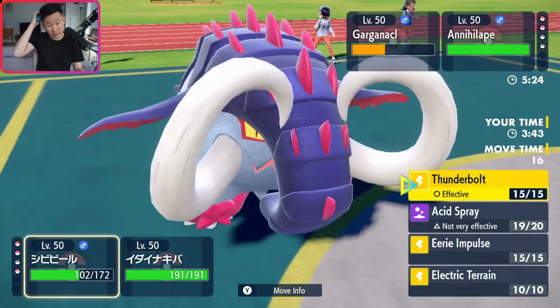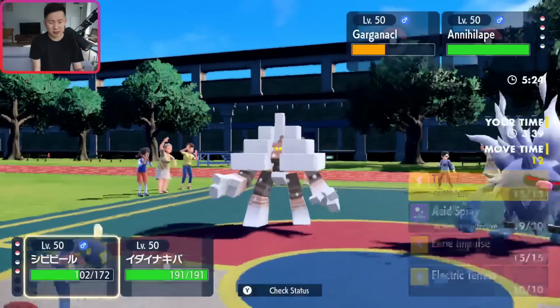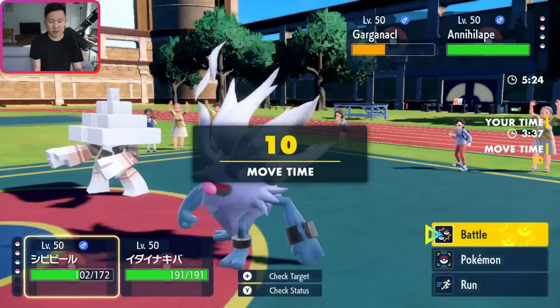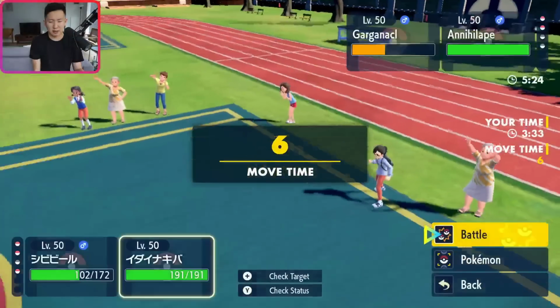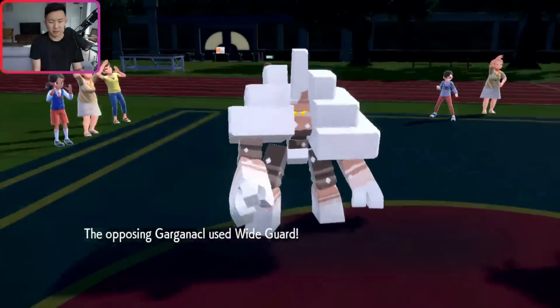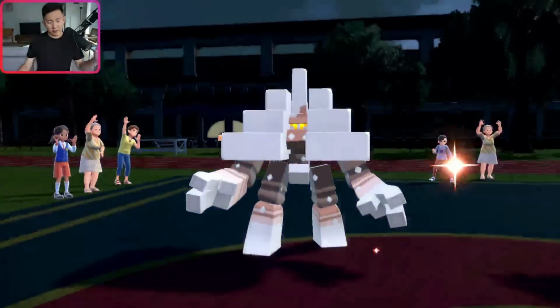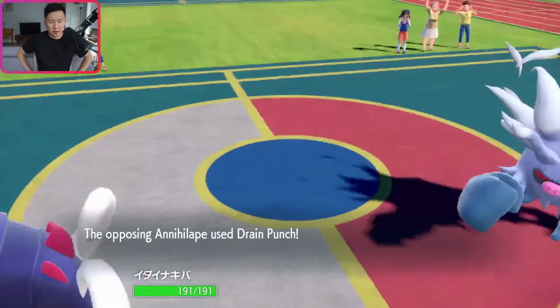This is one of those weird scenarios where I actually don't want to click anything. I guess T-Bolt into Annihilate is fine, but I don't know if it's actually worth giving them a Rage Fist stack. Yeah, I'm actually just gonna electric terrain here. Headlong Rush. And they Wide Guard again. Okay, nice. I feel pretty good about the position then, given that I still have a Sash Flutter in the back. Yeah, and they Drain Punch.